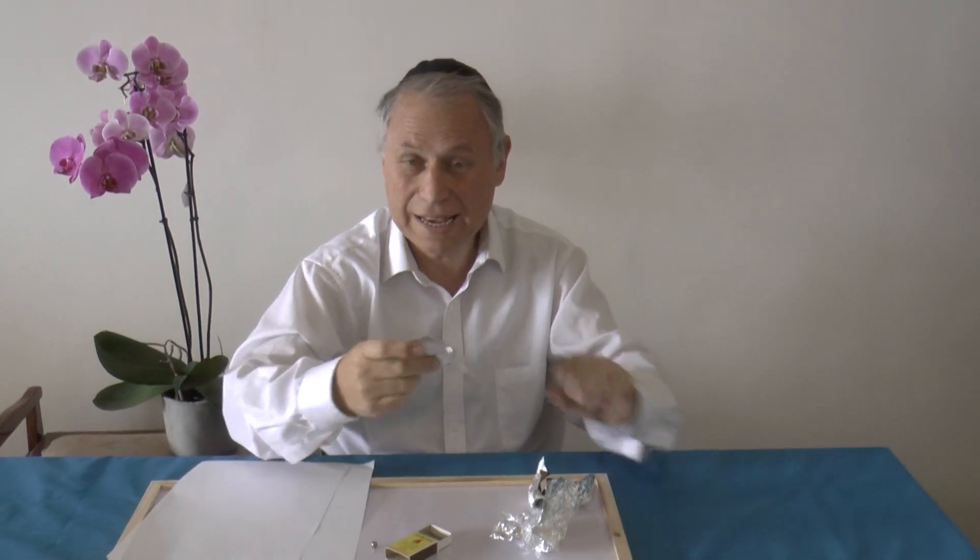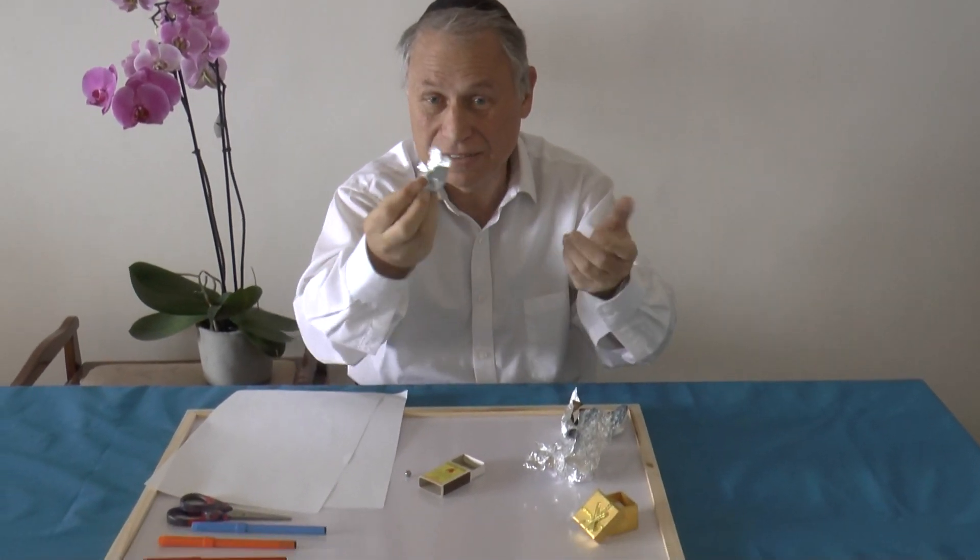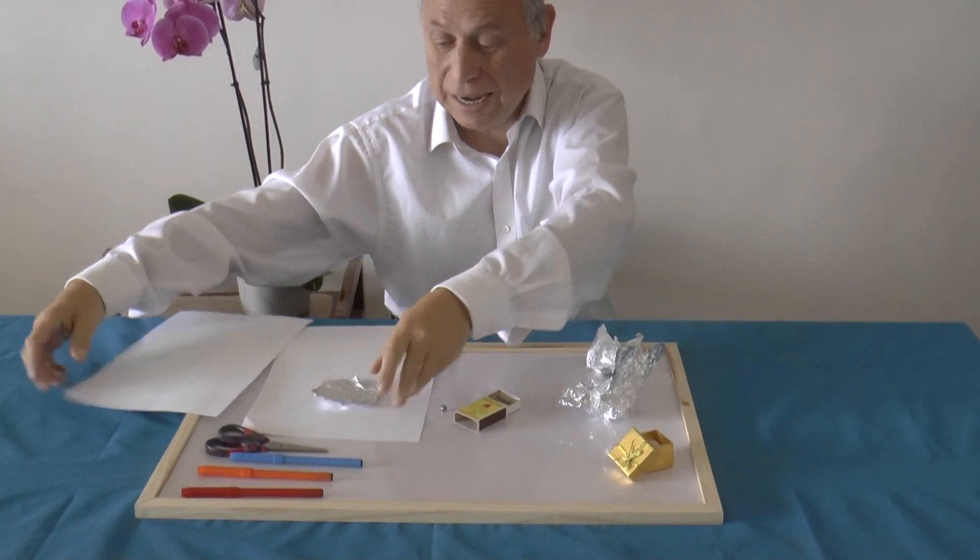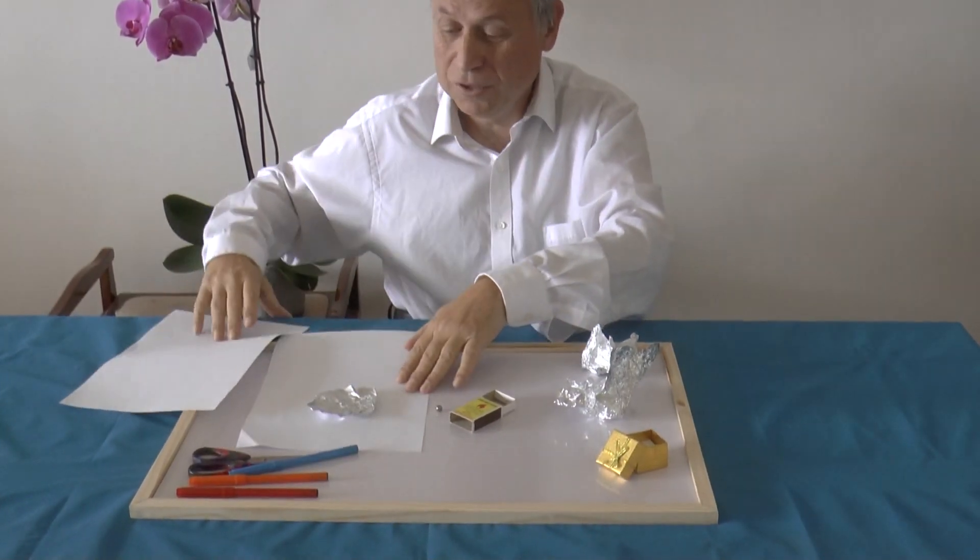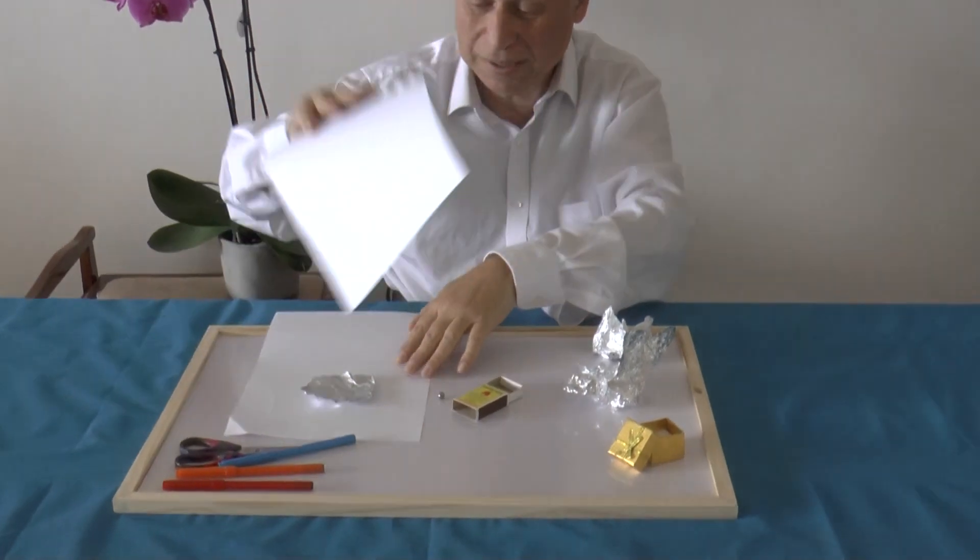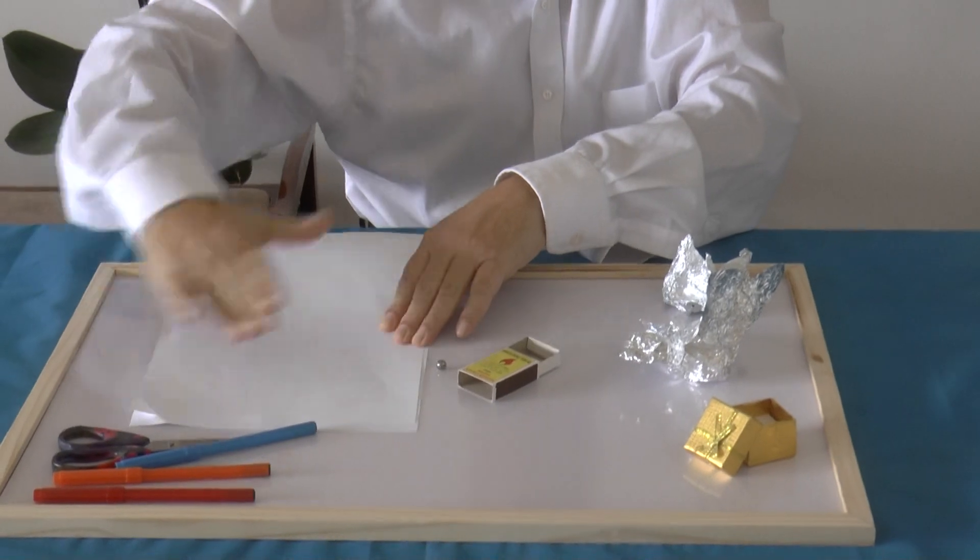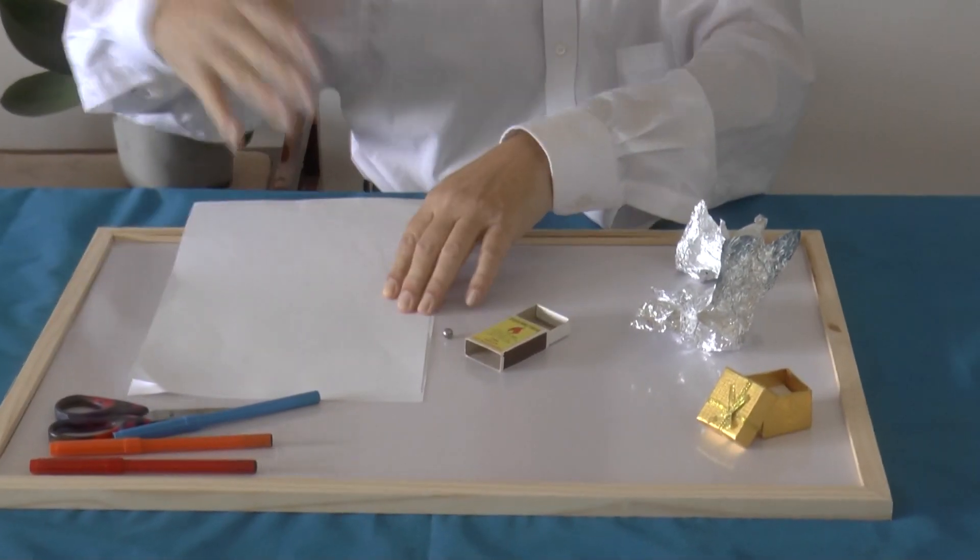Now all we do is we take our crumpled piece of tin foil, you just straighten it slightly, you put it on any piece of paper, you cover the piece of paper with another one in between, you sandwich it in between and with half a second you just go like this.